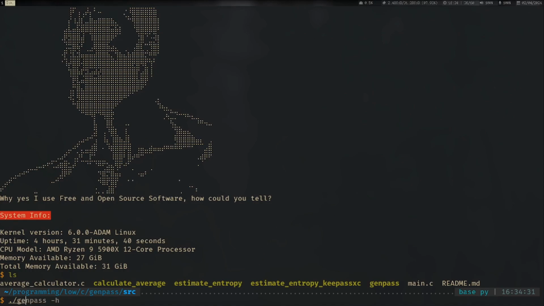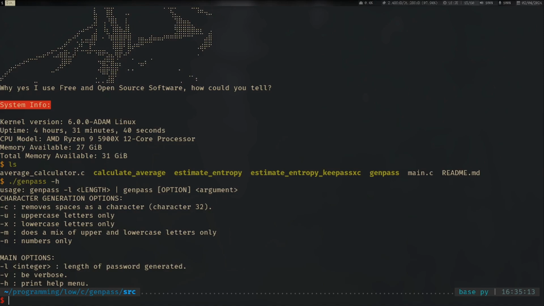You can see that I have this binary called GenPass, and there's also a couple of other programs that we're going to go over later inside of here, or a couple other binaries really. Those aren't actually important to GenPass, but they are important to analyzing the efficiency and, how do you say, stress testing the program. So without further ado, let's actually take a look at how GenPass works.